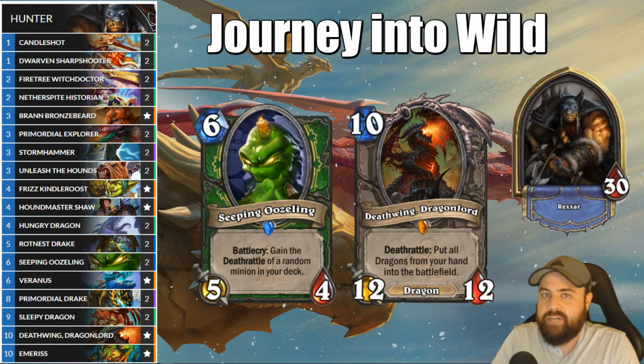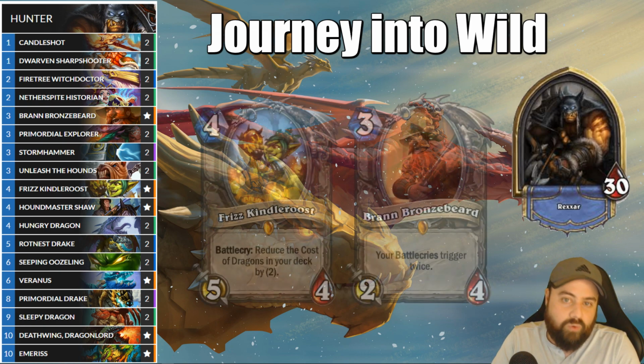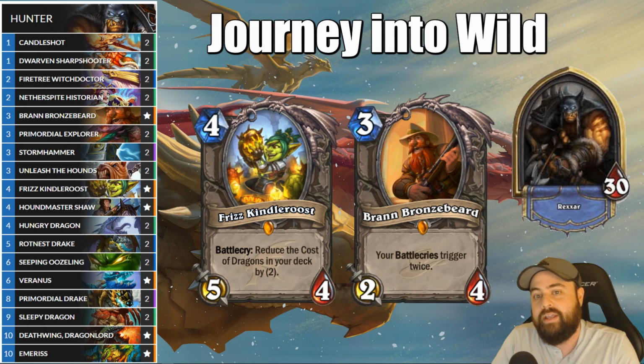Number one, we could naturally draw the Deathwing Dragon Lord, in which case our Oozlings would get turned off. And number two, our opponent might deal with the Oozling in a way in which case it doesn't work, whether that's a sap, silence, or transform. If we are going to draw the Deathwing Dragon Lord naturally, maybe it's not the worst thing in the world if we've previously played the legendary Briskindle Roost. Even better if we've played a previous turn Brand Bronzebeard to make the Deathwing 6-mana.